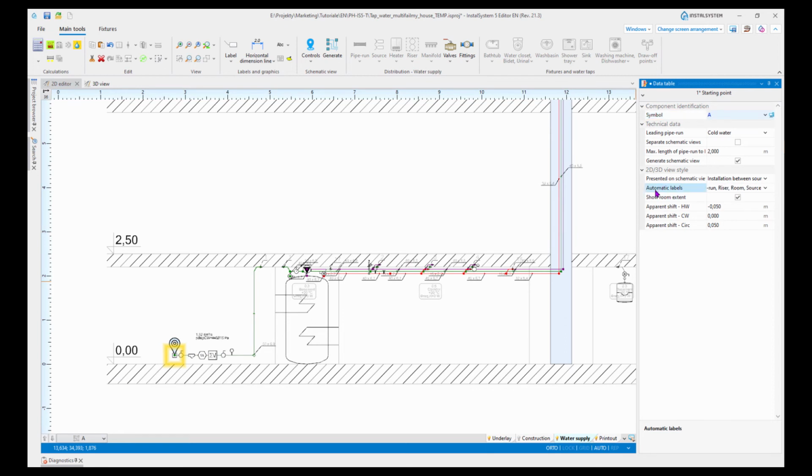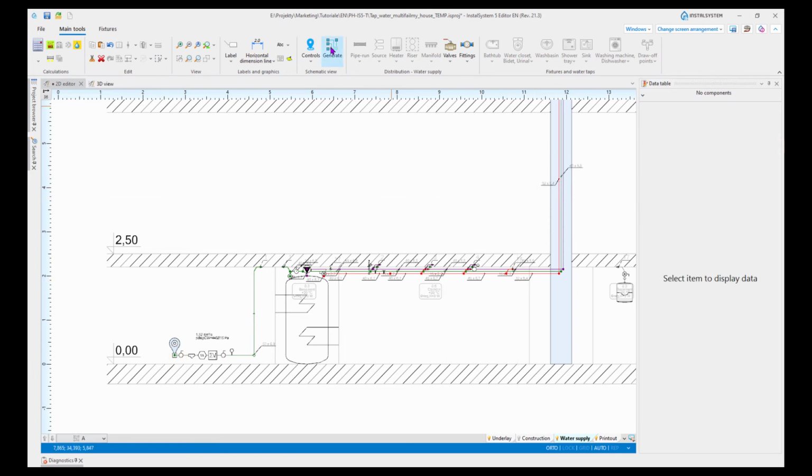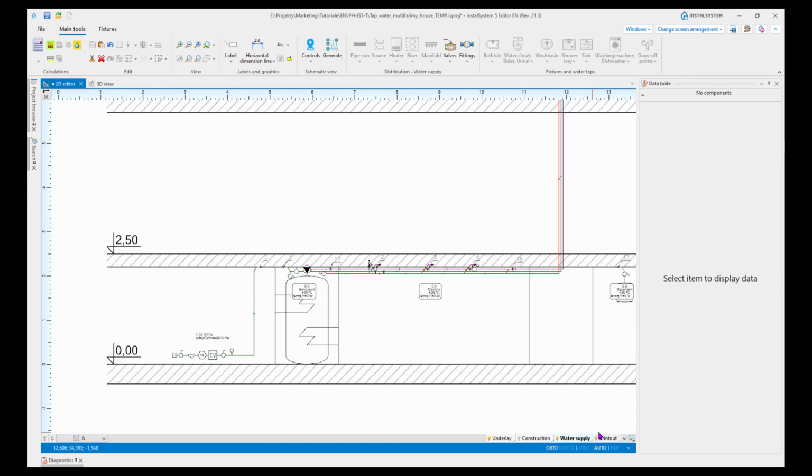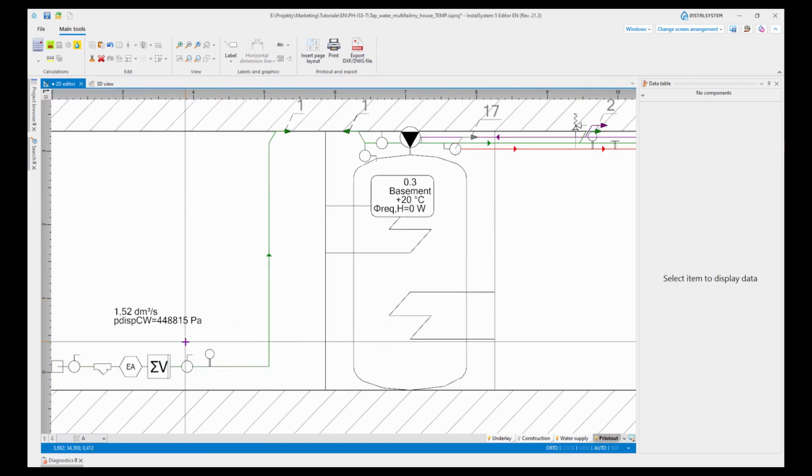And in the field automatic labels, uncheck all pipe runs. If we generate schematic view again, these labels will disappear. Now it looks better, it's more clear.